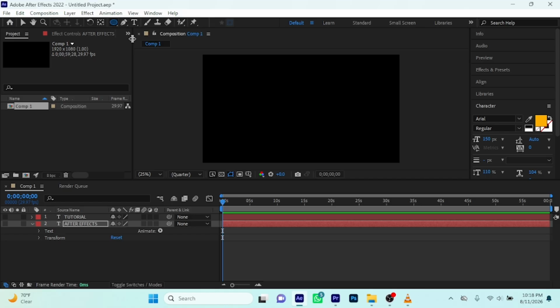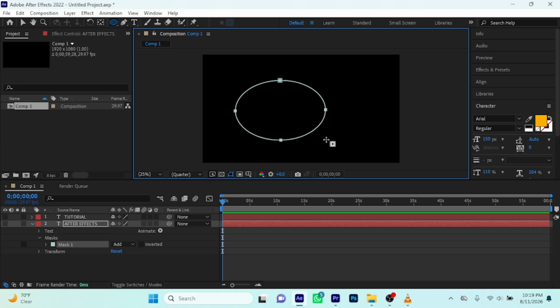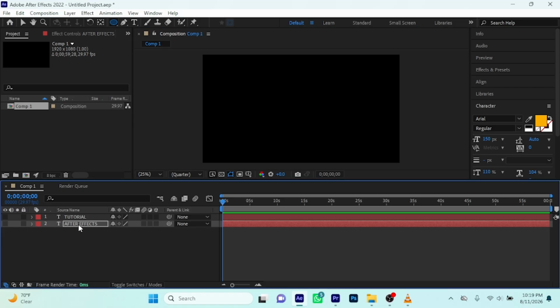Let me use the ellipse tool. Oh, sorry. The only challenge is this layer was already selected.